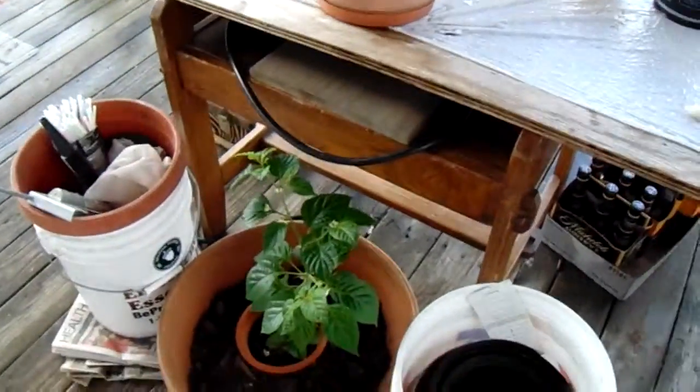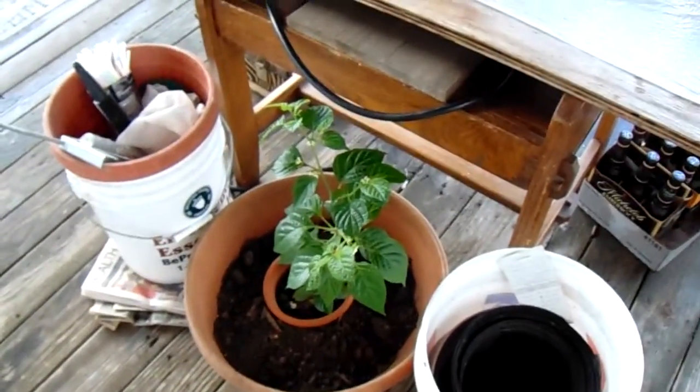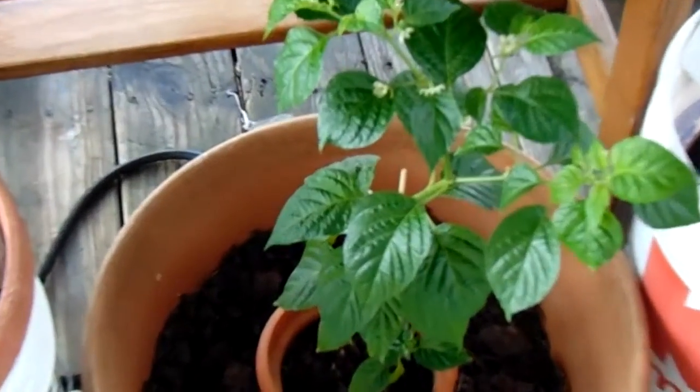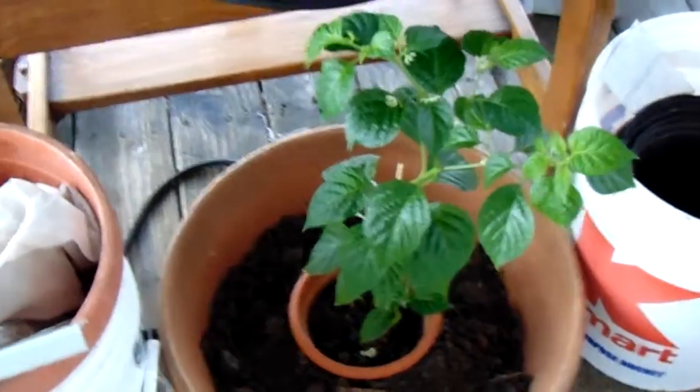I got that pepper down there, it's got a skew on it - one of those 18-inch skewers, it's tied to it. You'll see it down there. It's like a kebab skewer for a grill, about 18 inches long with a point that went in. Most people know what they are.